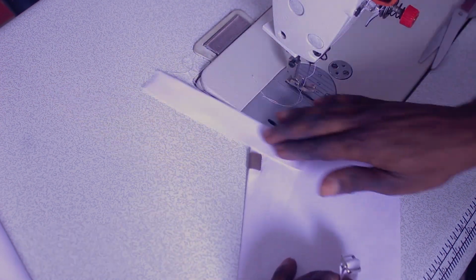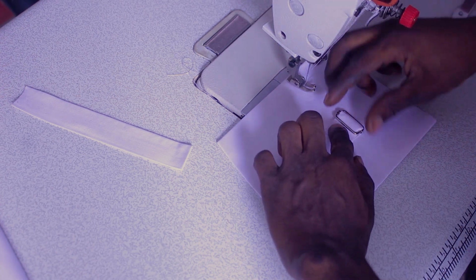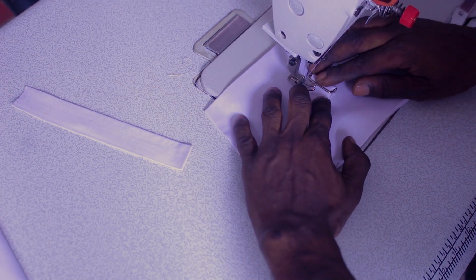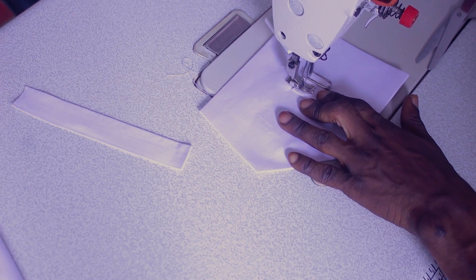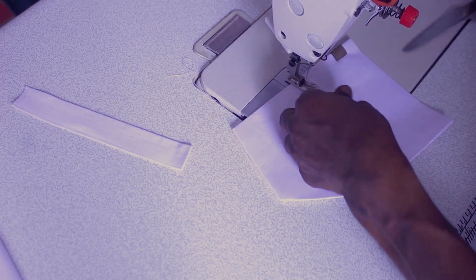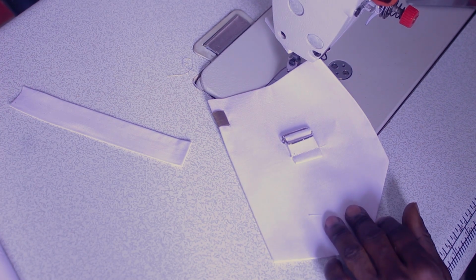So after that one covered it, I can simply get my center point on the pocket. At the center point of the pocket, you can see that. Just get your pocket center point and make sure it is straight when you're doing that. So I'll just stitch it like that, then I'm going to cut it out. So you can see what we have at the center point, just like that. It's a very simple design, and I believe you guys are going to like it.